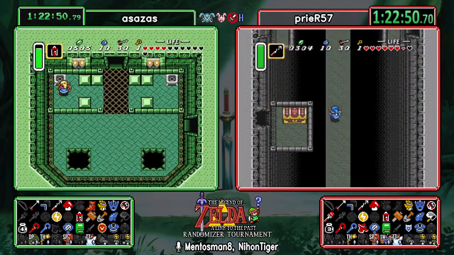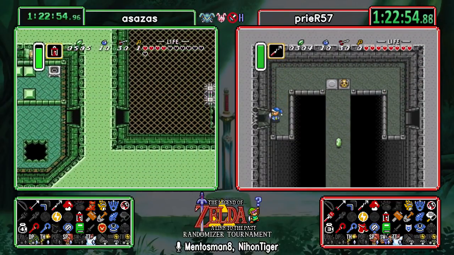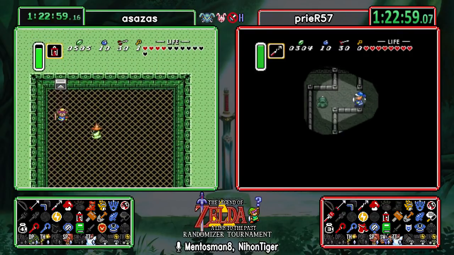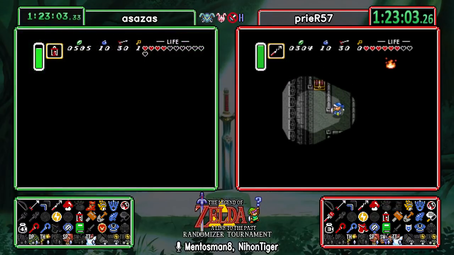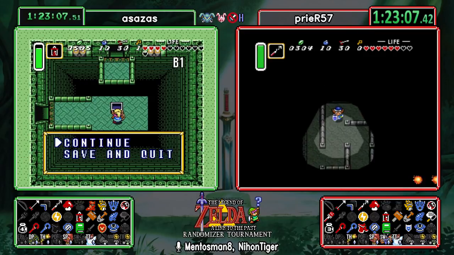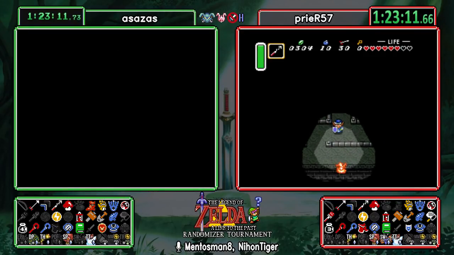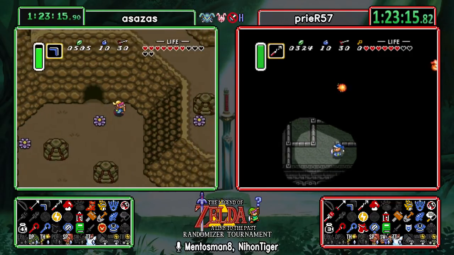Don't remember the exact key layout, but I know the back wasn't bow locked when they were here. Balls with the chickens. No, that's not very useful. There's a map. Oh, it's a heart piece, so it's not the bow. That is actually the second item, so that's good for him. It means he's not going to go do that Vitreous fight.